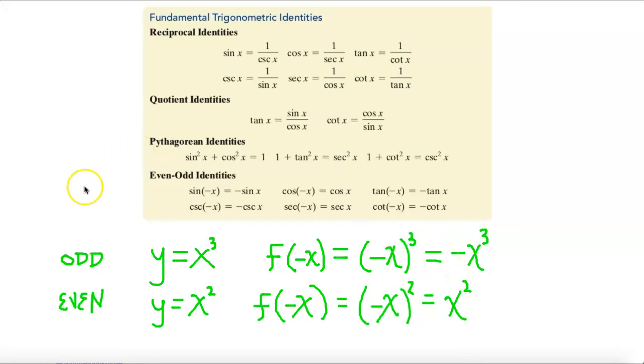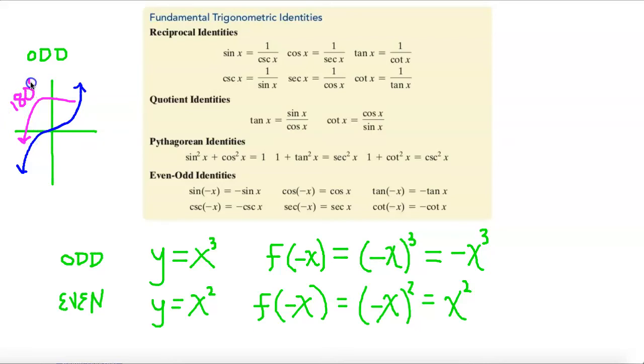functions. Another thing that is going to be true of odd and even functions is that odd functions have what's called point symmetry, or 180-degree rotational symmetry. So think about the graph of tangent and the graph of y equals x cubed. Depends on whether your arrows keep going to the left and the right, if this is going to be considered x cubed here, or if you had asymptotes, you might think that this is a tangent graph. But either way, if you rotate this 180 degrees, you have point symmetry. This graph is exactly the same as it was if you rotate it 180 degrees.